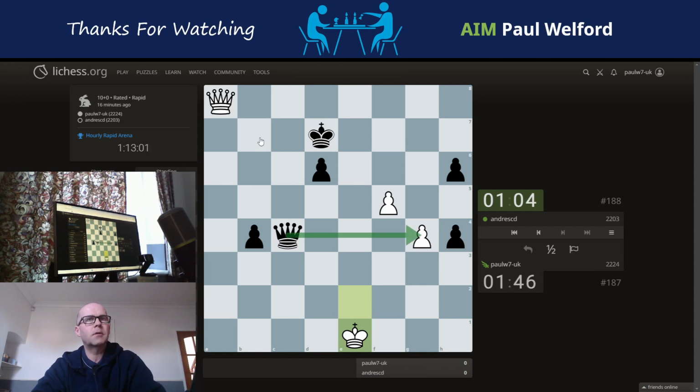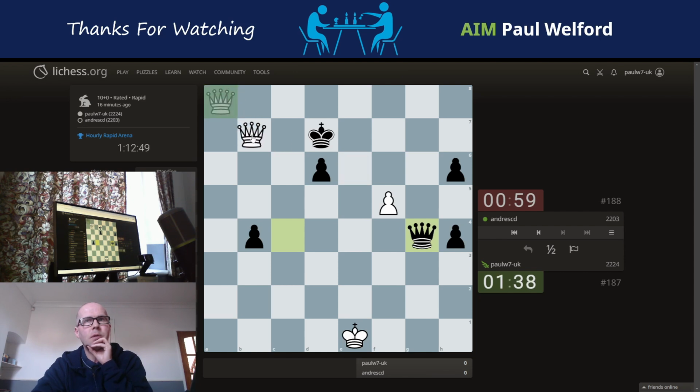If he takes, I can start checking. Might be absolutely nothing whatsoever, but I can start checking. So where do we check? Here, and he can't go forward. So that looks like it makes good sense. But he's guarded his pawns. So if I go here, it doesn't actually create a mate threat, does it? Check. He can't go here because of this. So check.